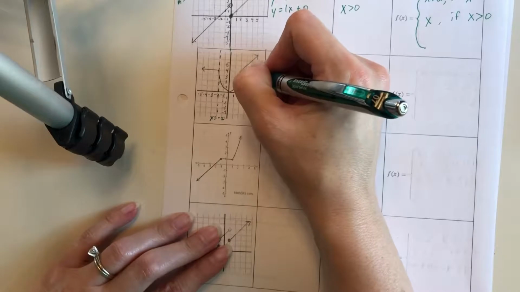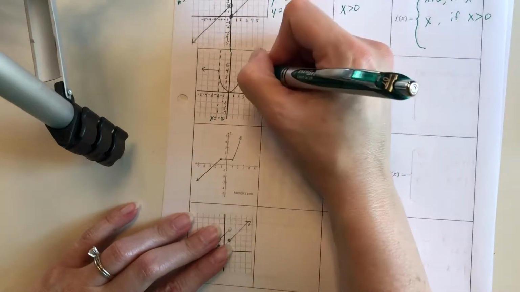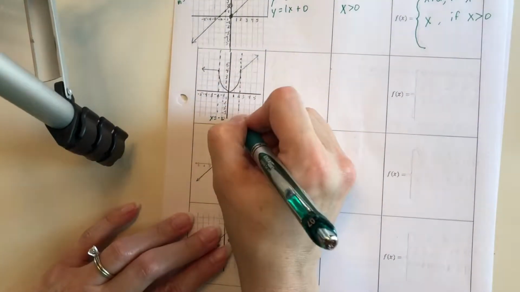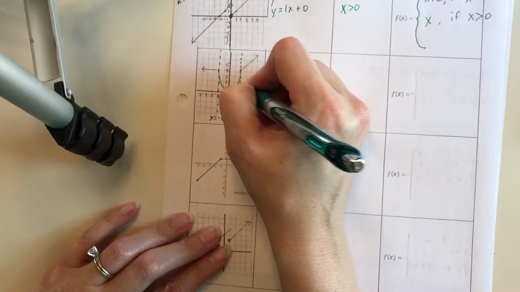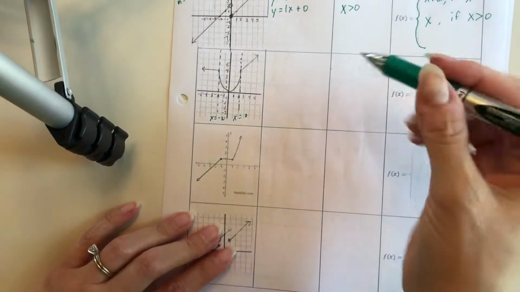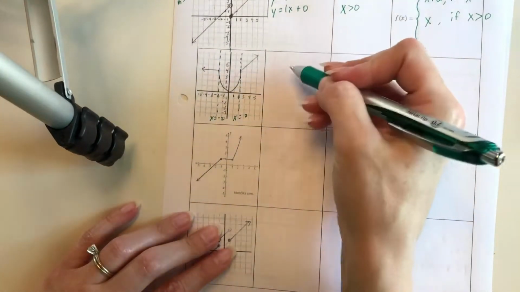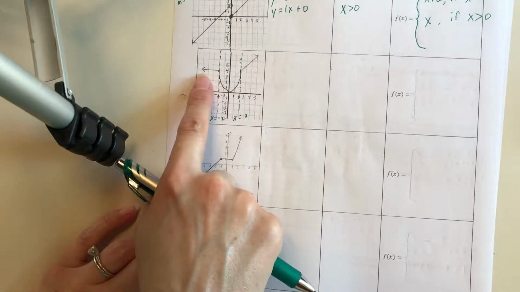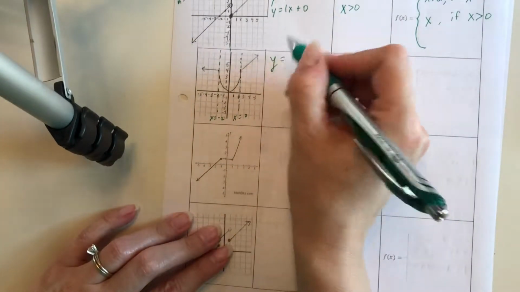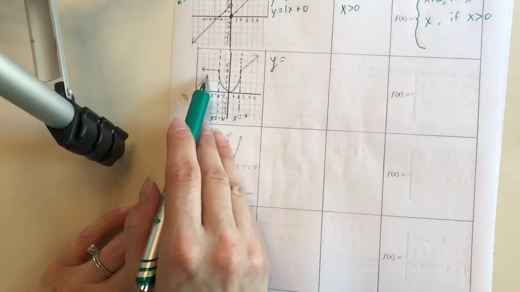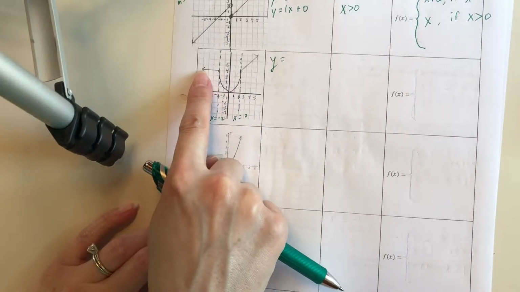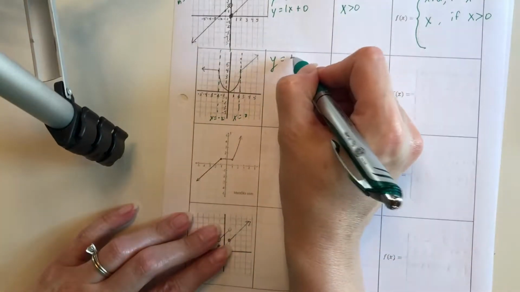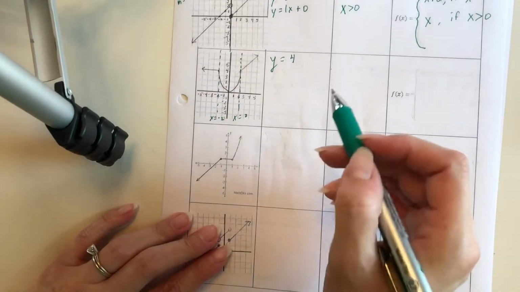Over here, the graph changes again from a parabola to a line at this point when x equals +2. So those are our partitions to help us. We've got 3 sections, so we're going to have 3 pieces to our function. Starting on the far left, this will be the equation y equals, because it's a flat line, that's a constant function, and it would be points where y is equal to 4, because it lines up here. So y equal 4 is the first piece. I don't need x, because it's a constant function.